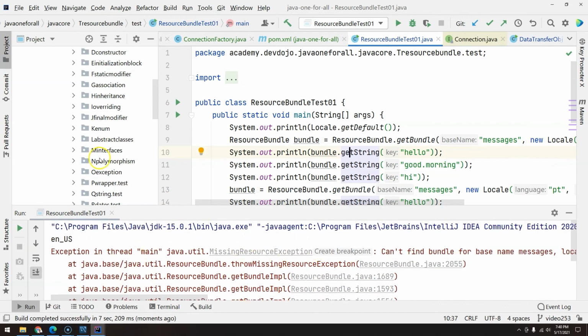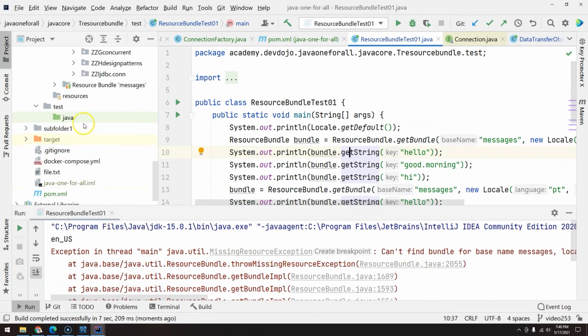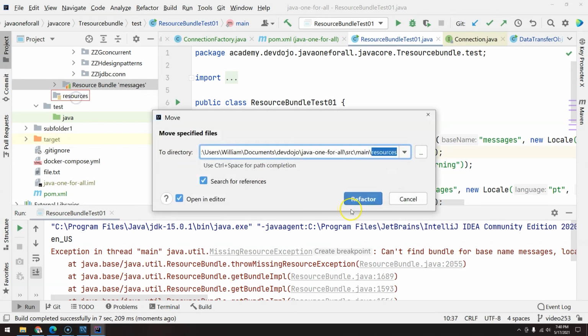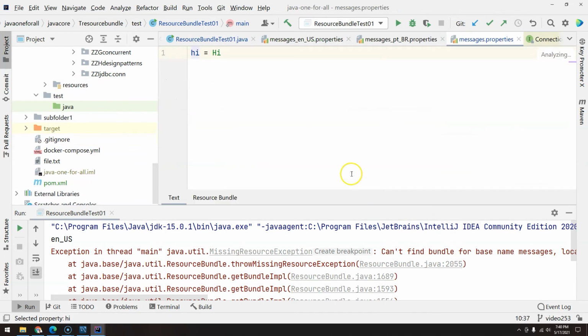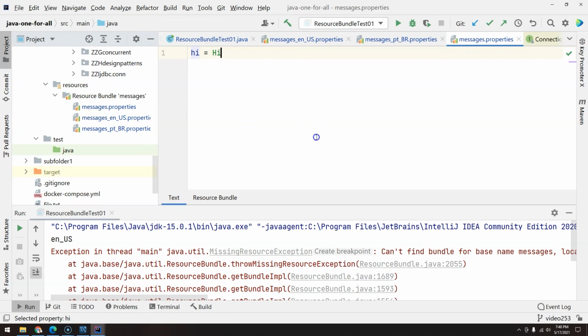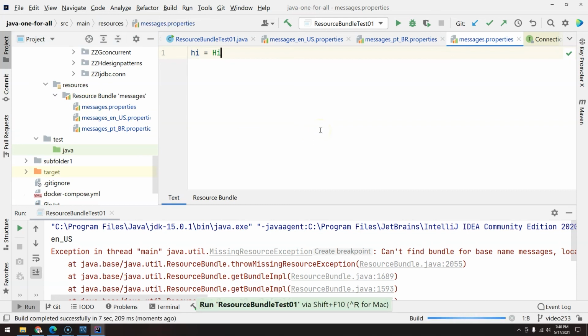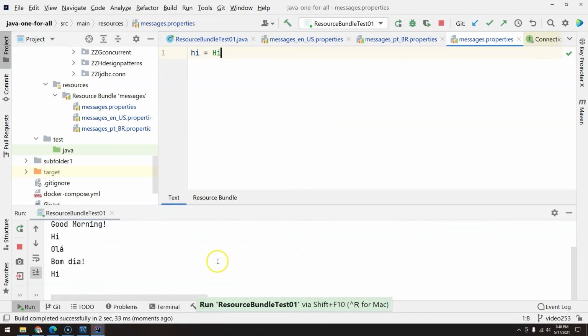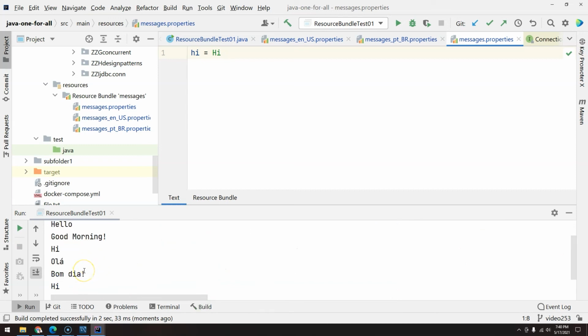As you can see, it couldn't find the bundle. So what you have to do is just drag and drop into resources, and then you press refactor. Now, if you press Shift F10, you will get the messages again.